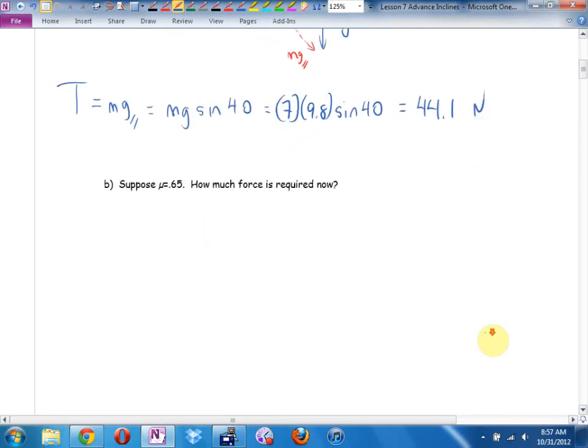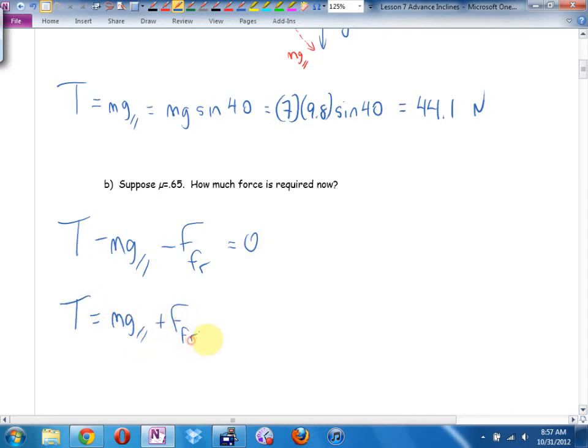So it would be a loser. We would have this. Winner minus, okay, gravity is tugging down and friction is tugging down. That equals, it's still a constant speed, still 0. In fact, our equation would modify to being mg parallel plus friction. That's what tension has to cancel out. And since we already got tension by itself, and we already said mg parallel was mg sine 40, plus friction is mu times the normal force.